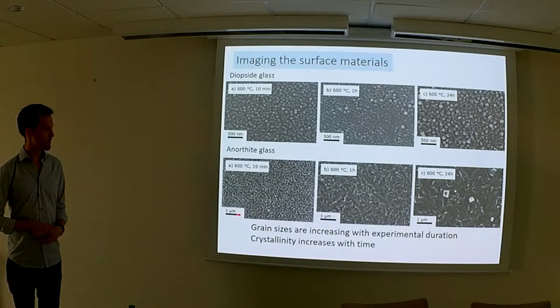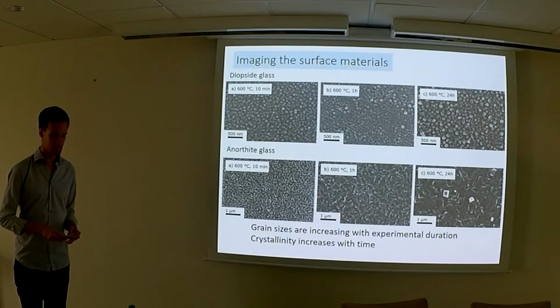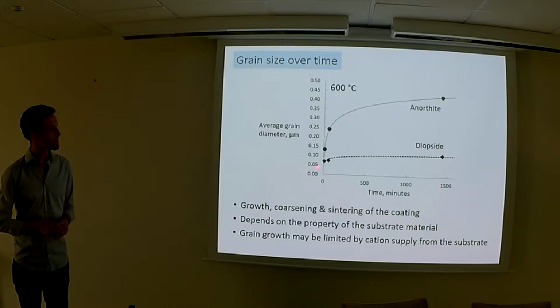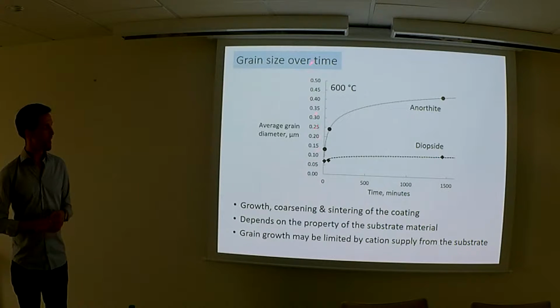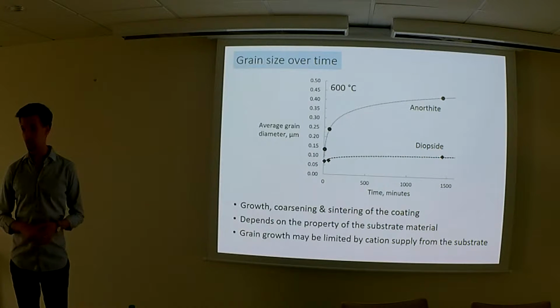On the anorthite glass, the sizes are a little bit bigger, with 100 or so nanometer diameters after 10 minutes, growing all the way to almost 1 micron in diameter after 24 hours. From this, we can look at reaction rates, and we can calculate the rates. I'm not going to show you any numbers here, but this is how these plots look. On the x-axis is time in minutes, and on the y-axis is the average grain diameter in microns. Down here we have 100 nanometers, and this would be half a micron or 500 nanometers. We can see a clear change in grain sizes on the anorthite glass, very fast growth in the first hour or so, and then not much growth later on. On the diopside glass, the change in grain sizes is much less profound.